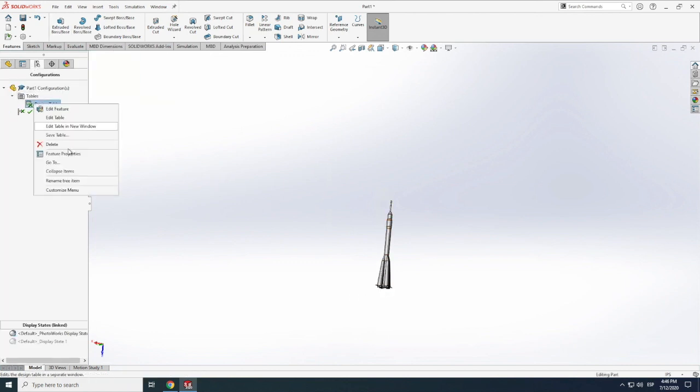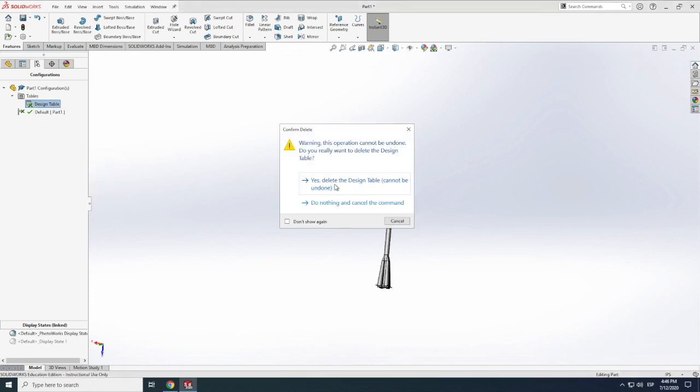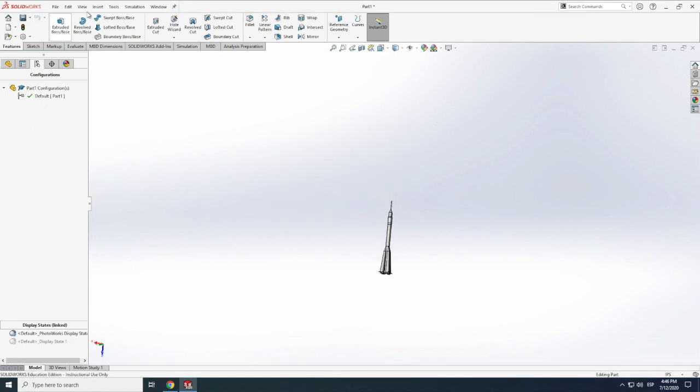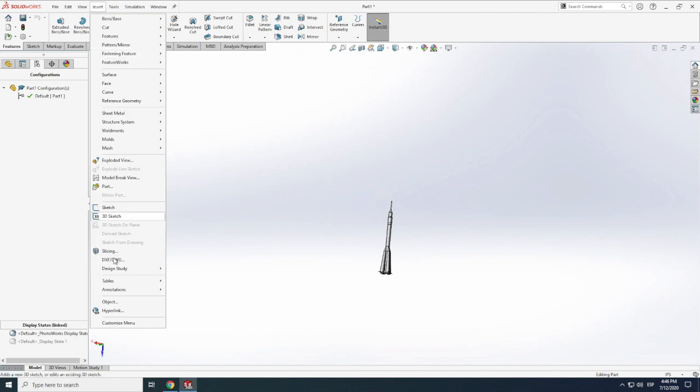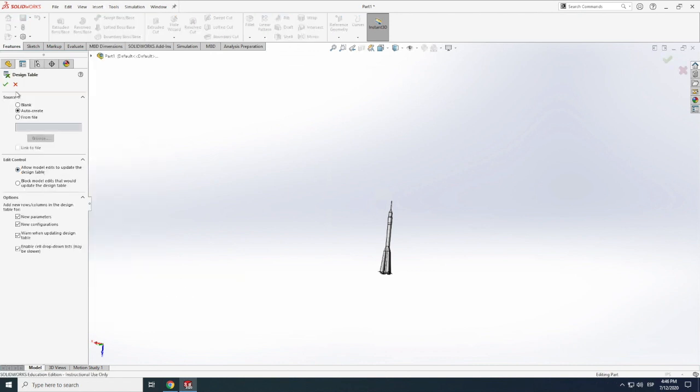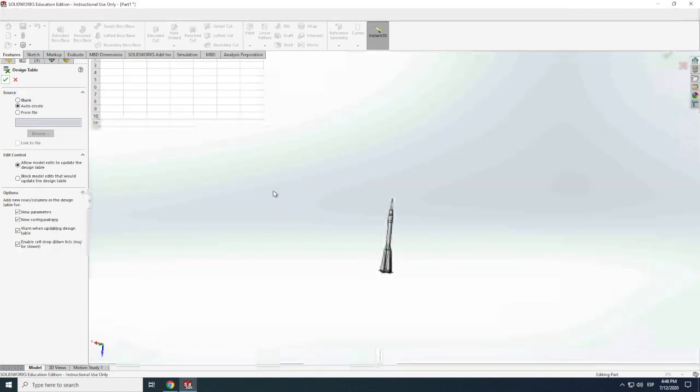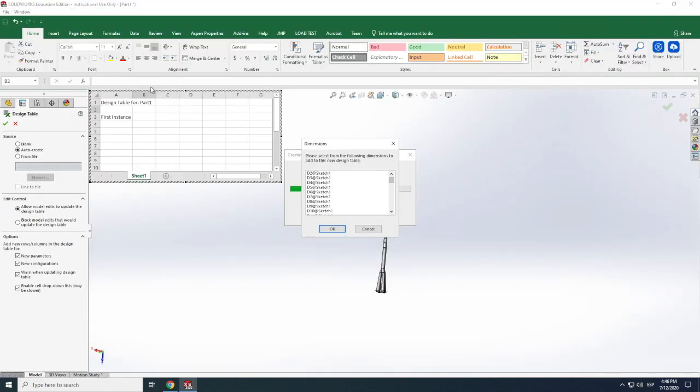I'm gonna delete that table. Let's delete that table, and we'll create another one. Yeah, and again we'll just bring all of the sketch 1 dimensions because those are the basic rocket sketches there. All right, good.